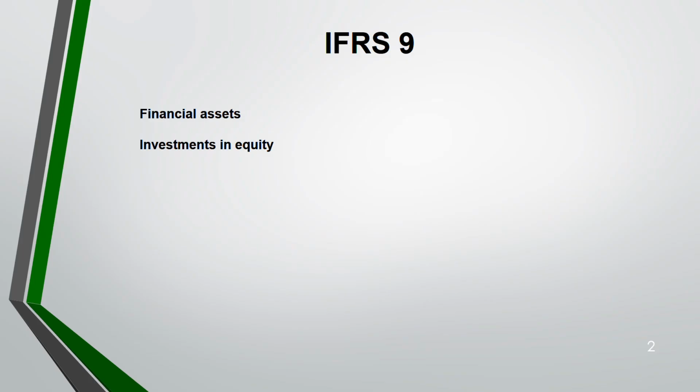Okay. Now, financial assets could be of two types. Either you are investing in equity or you are investing in debt. A debt instrument means you are giving a debt to someone. It's like you are giving a loan to someone. That loan is a liability for the person who is taking it. But for you, it's a financial asset because you're going to receive the principal amount, the amount of the loan, as well as the interest from the person to whom you have lent it. So for you, that investment in debt is a financial asset.